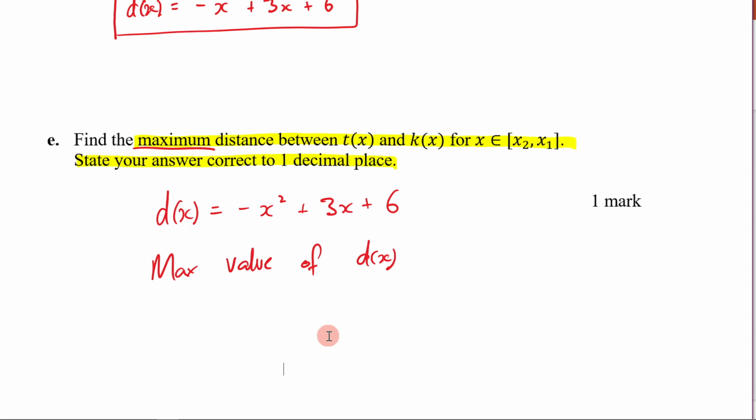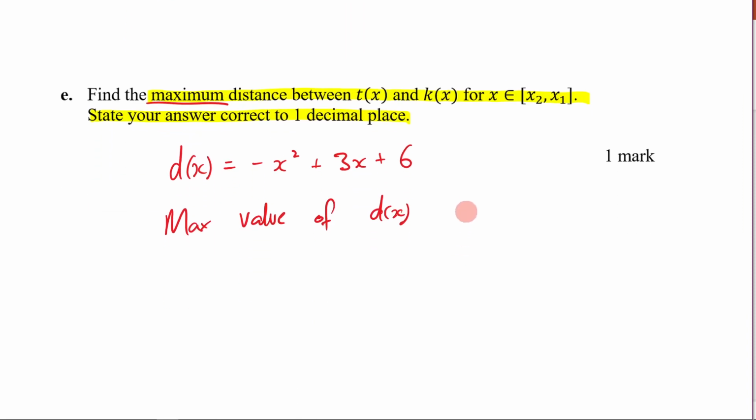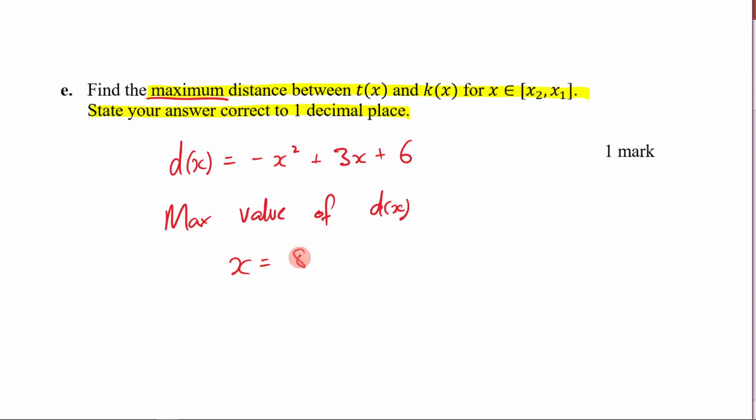So that means I can come over here and say the maximum distance is 8.25, which to one decimal place is 8.3. And that's how you answer that question. Hopefully that makes sense how to go about it. These are really great questions just to be able to critically think through what's going on here.